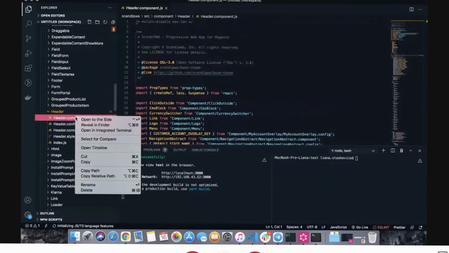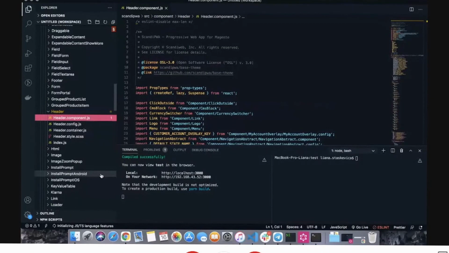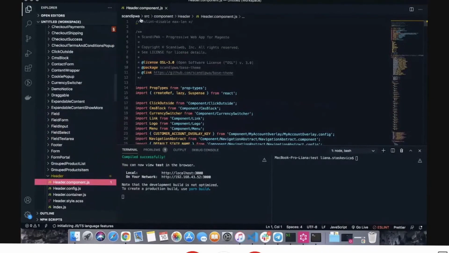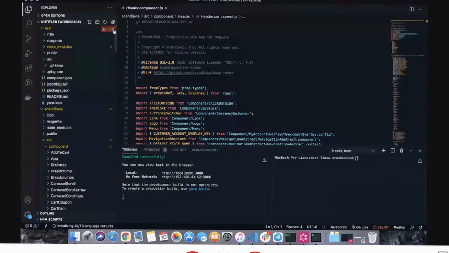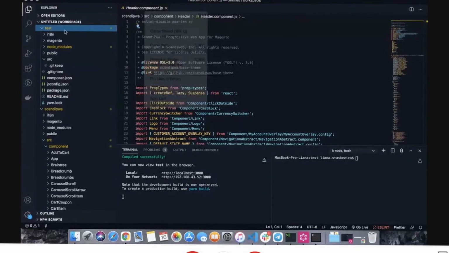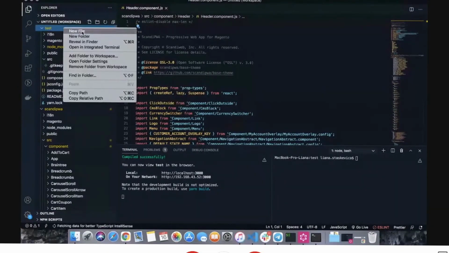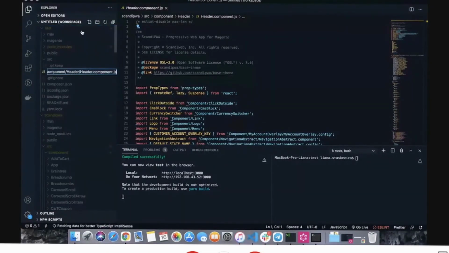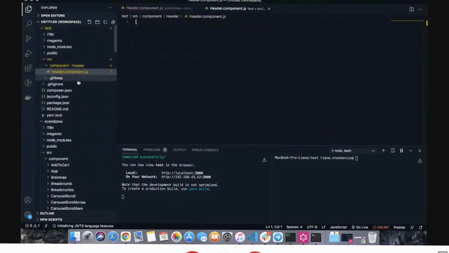Let's do following. Let's copy the relative path of it, which is src component header.component. And let's click here and let's say create a new file. I'm sorry, I haven't properly copied it. Copy relative path. Let's create a new file here, and let's paste in this one. And so what will happen is it will create you the src component header.component. So it's just by the same path.